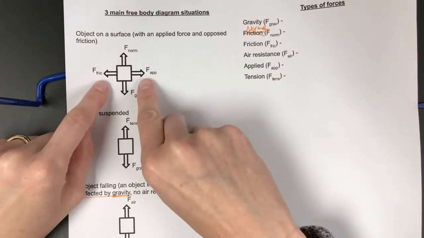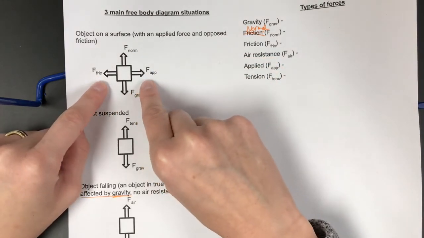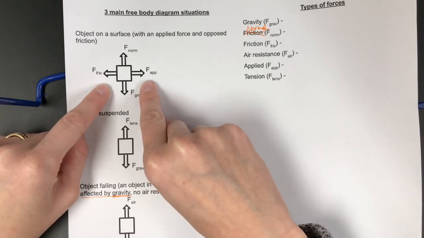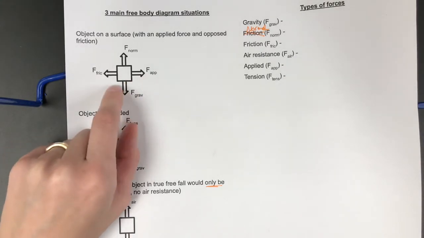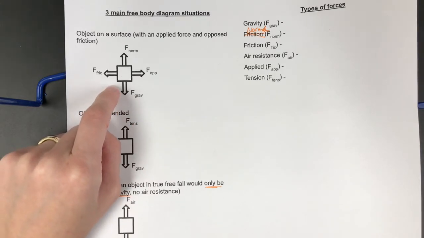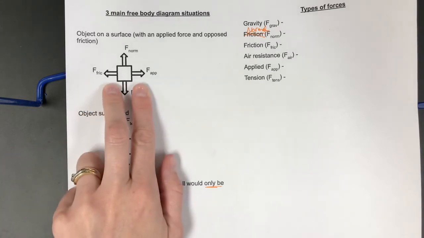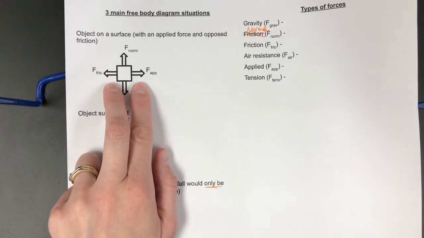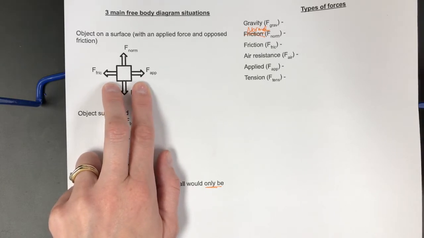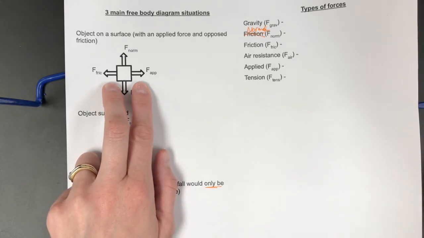Depending on what other motion is going on, you may also have an applied force and a frictional force. If you've got something on a surface and you're pushing it across that surface, that's an applied force. Friction is always working in the opposite direction as motion. If those two are balanced, the way they are drawn here, then your net force is 0 because your forces are balanced. Your acceleration is 0, so either you're pushing on it and it's not going anywhere, or it's moving at a constant velocity because the acceleration is 0 because the net force is 0.